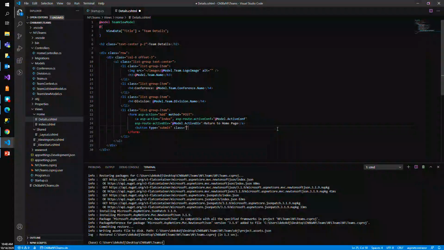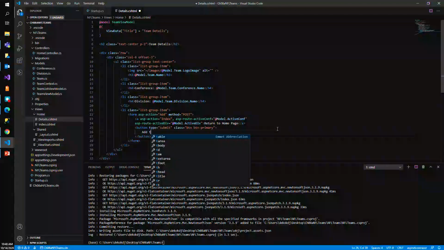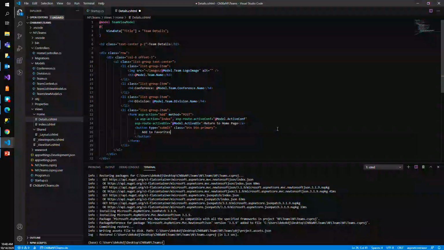Let's say class equals btn, so the button class from the Bootstrap CSS, let's call it btn primary. Okay, so there's my button, and let's say add to favorites.